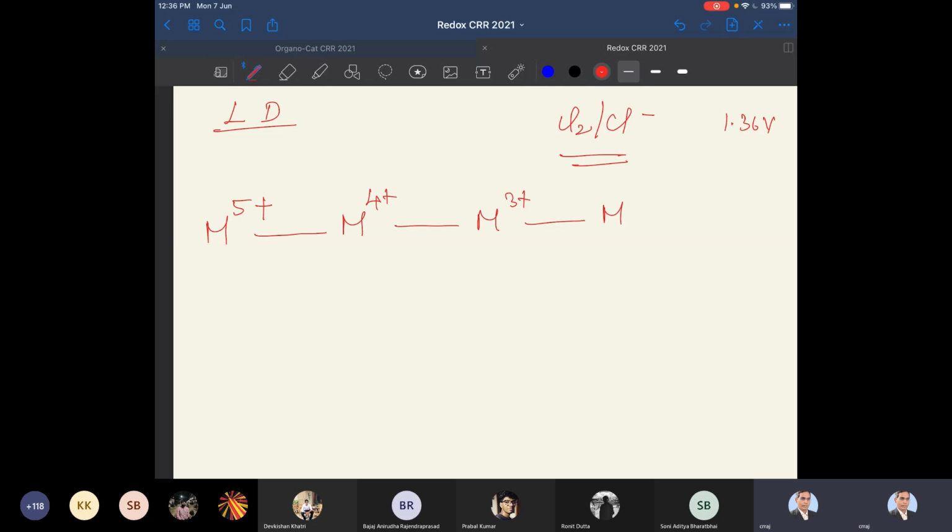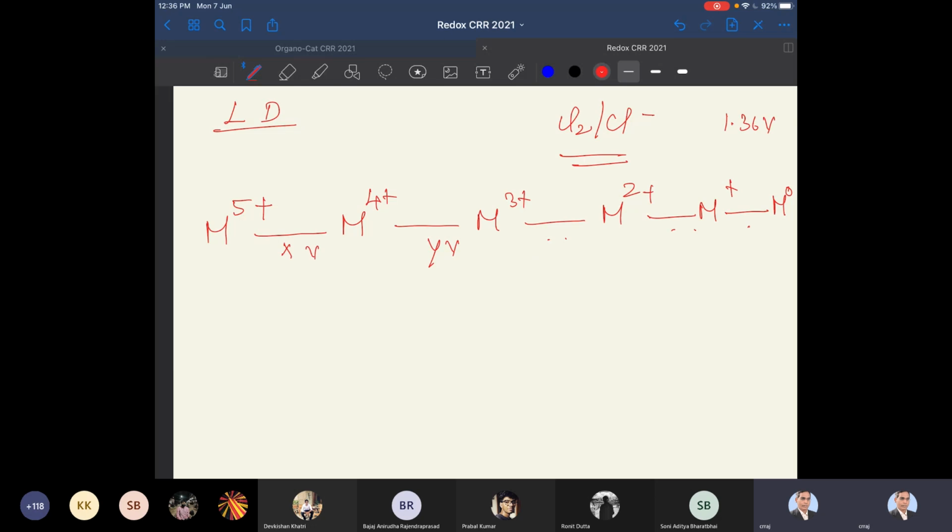It goes M. You have your M2+, M+, and then you go here, M0. In a sequence, we are writing the different possible oxidation states. Over that, you write your potential, X volt, Y volt, and so on. There won't be any arrow. Some textbooks will show arrows, but typically, in the original, there is no arrow.